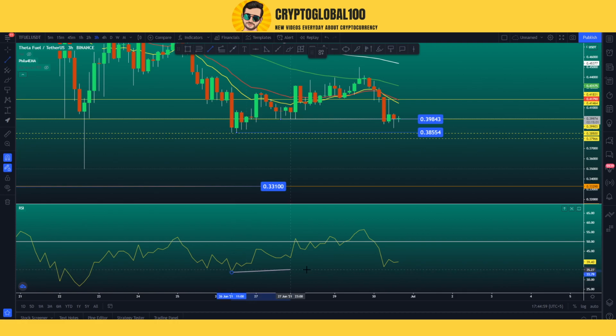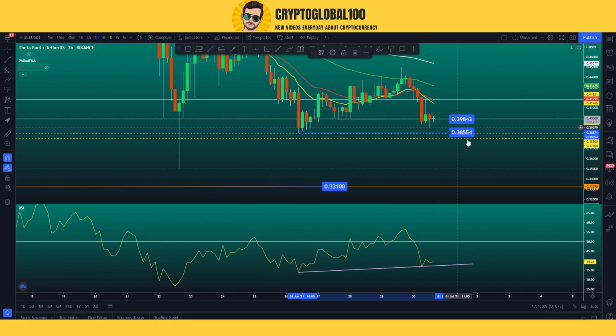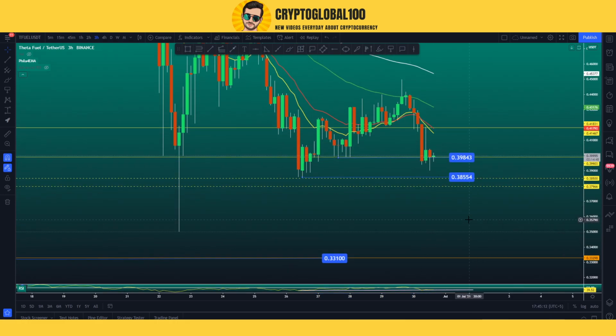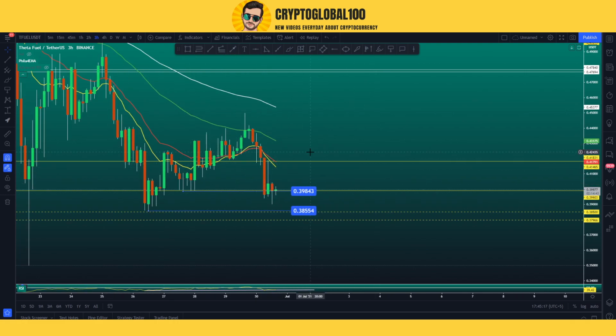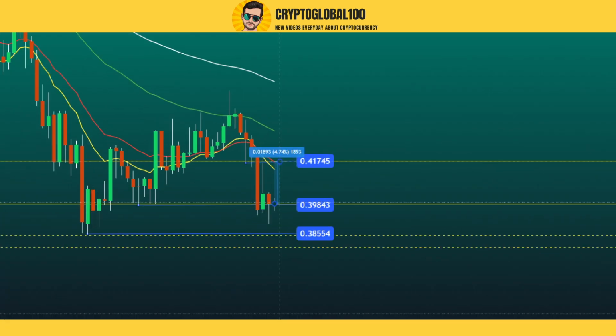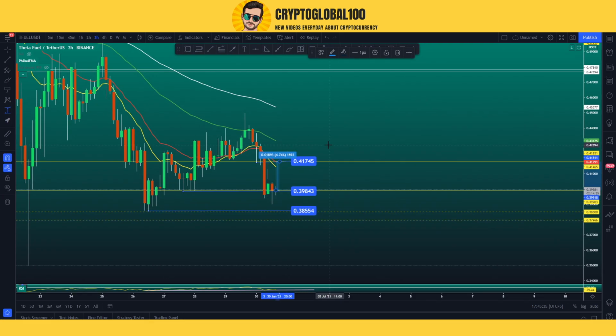If we take a look from this area, you can see it is going upside, and here as well we have the same, going in the upward direction. So the price is bullish right now. I would take an entry here and take my profit at this area. You can see, a quick 5% on the shorter time frame.